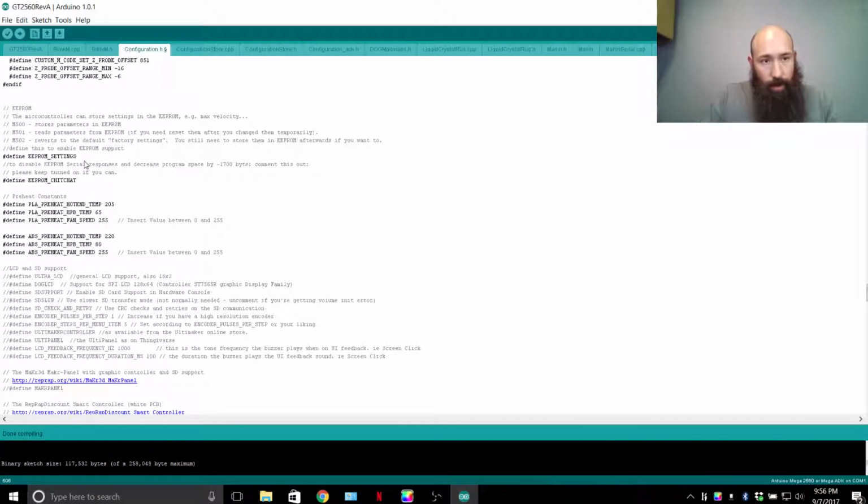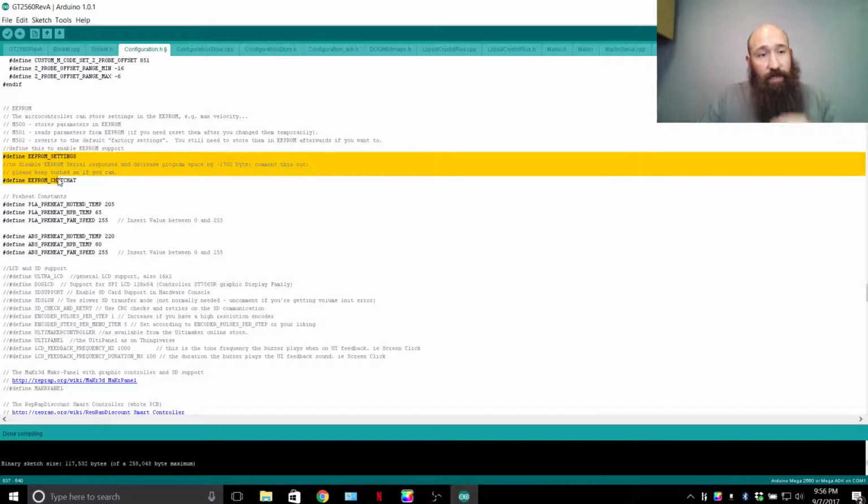Additional features: EEPROM chit chat and EEPROM settings I've enabled for my firmware so that you can make more adjustments to your printer via Repetier Host or OctoPrint or Simplify3D, whatever you want to use. But by setting this up and implementing it, you're able to make changes. Now this does add some density to the firmware, essentially. The more options you enable, the bigger the firmware becomes.